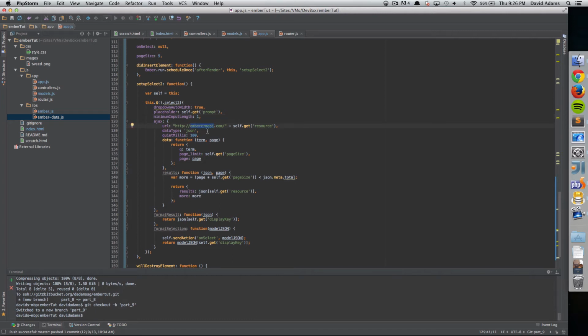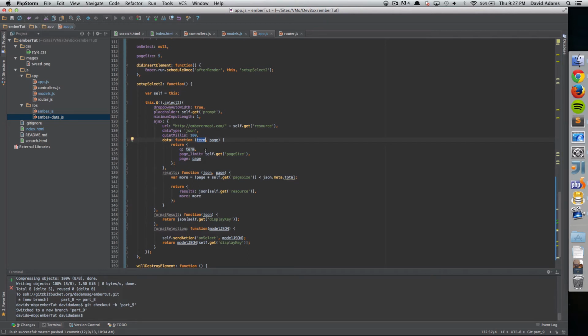And then I'm telling select2 to query my local API. And then I'm appending the resource I want to query. We're using JSON. And then this data gets sent in the query string to your API. So your API needs to know how to interpret these keys. And you can rename these if you need to.